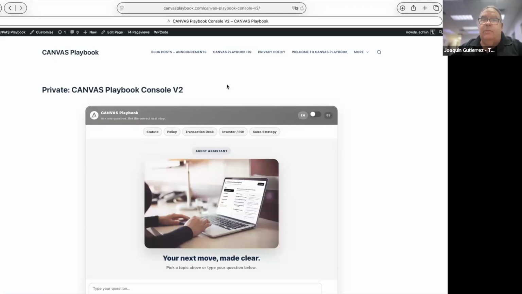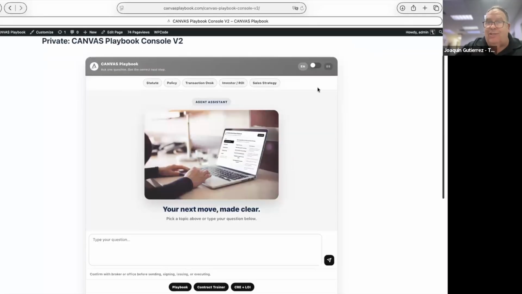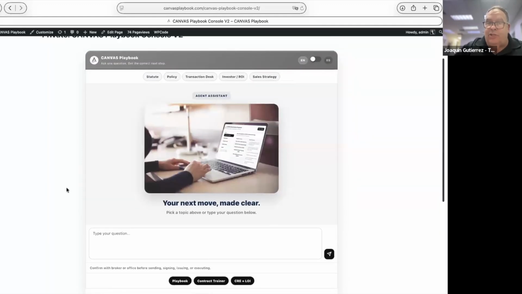Now that we're past that, we're in here. Okay. Once you sign in, if you speak Spanish better than English, you can come here and hit this button and it switches everything to Spanish instead of English. Okay. Y así puedes copiar las cosas. This is the console. This is where you're going to be asking questions.